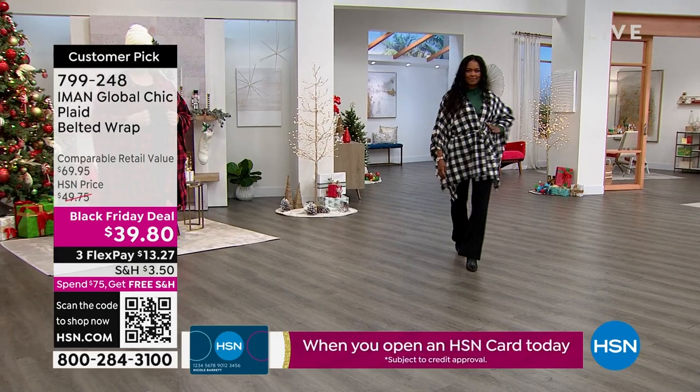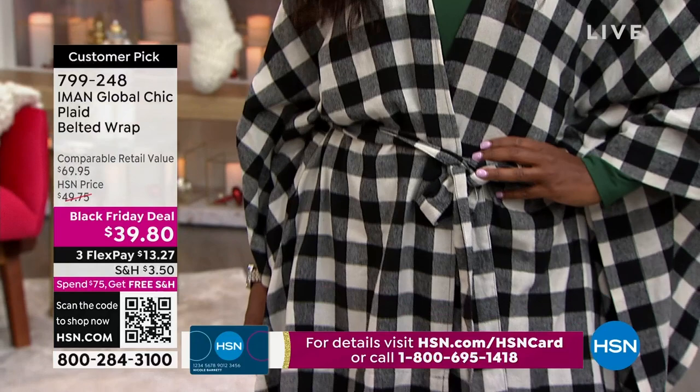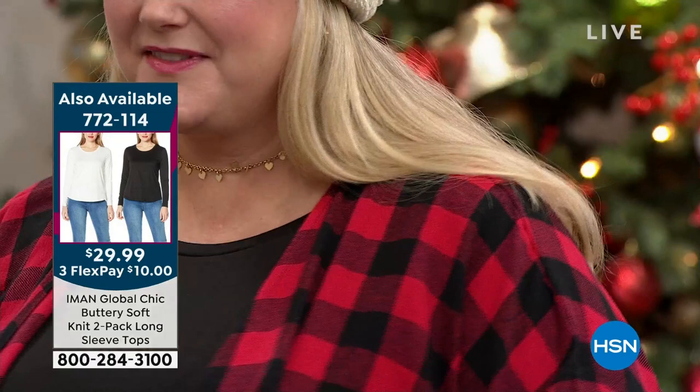You can see Ingrid there. She's got on the Iman pull-on pant, so it's a little bit more dressy, and it just looks like she's so ready to go. Definitely. And that's kind of what it really is, though. It is like that outfit completer. So it's the kind of item that you can wear over maybe the t-shirts or the jeans or leggings, everything you've had in your wardrobe for such a long time. And it really brings it into the season.